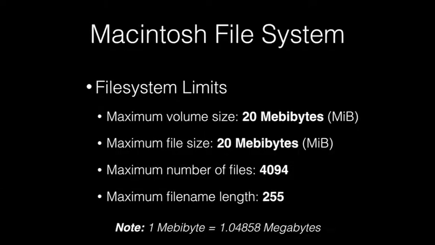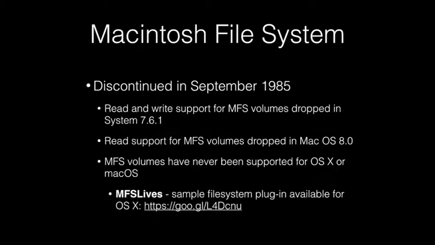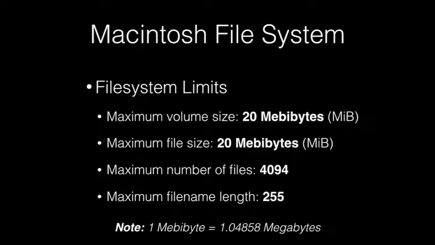So MFS had the following limitations. The maximum volume size was 20 megabytes. Megabytes are close to, but not exactly, megabytes. Maximum file size was also 20 megabytes. Maximum number of files was an enormous 4,094. Maximum file name length was 255, although the Finder imposed its own limitation of 63 characters.